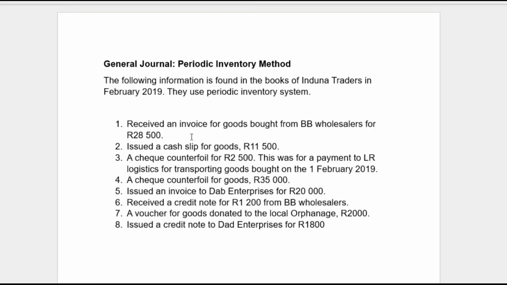So now this indicates that you have bought goods on credit, right? So 2 accounts affected here are going to be inventory and creditors control. But remember, in periodic inventory system, we call inventory purchases, right? So the 2 accounts that must be recorded in your answer sheet are purchases and creditors control. Let's go to our answer sheet and record this one.